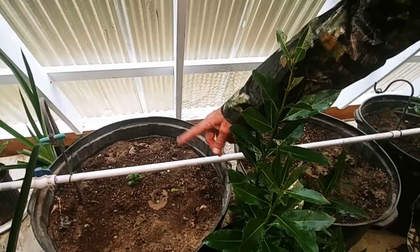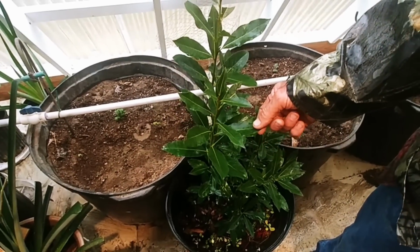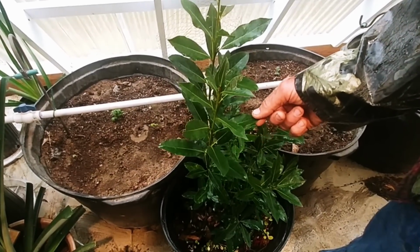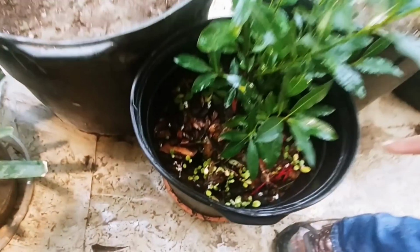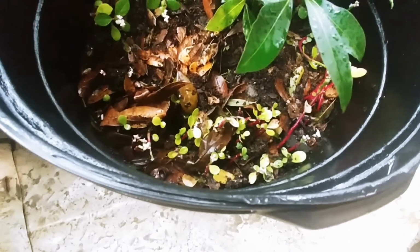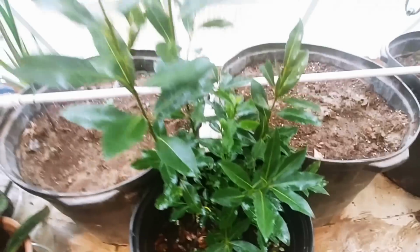And then we actually have some strawberries coming up in a pot here. We throw a few roots in there, and 2 of these pots actually. And guys, look at this. You like bay leaves in your food? We got us a bay leaf tree from Miss Gemini Homestead, and this baby's getting where it's fixing to start cranking and going. And look at the bottom of the pot. Look what's coming up in the bottom of that pot. This thing was sitting next to a Malabar spinach, and the seeds fell off in here, and there is Malabar coming up everywhere. We might just put some of that stuff up on Etsy. We got so much of it, who knows?